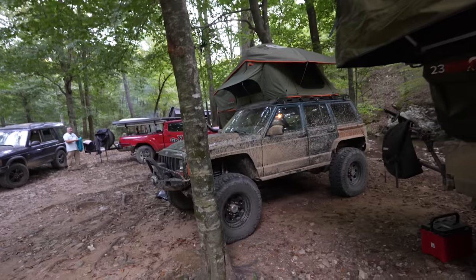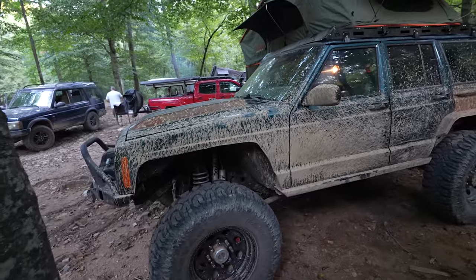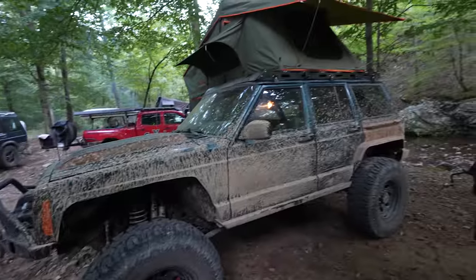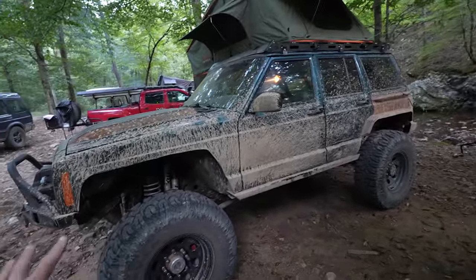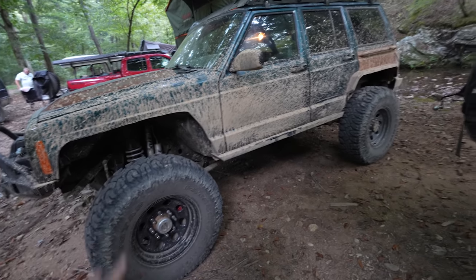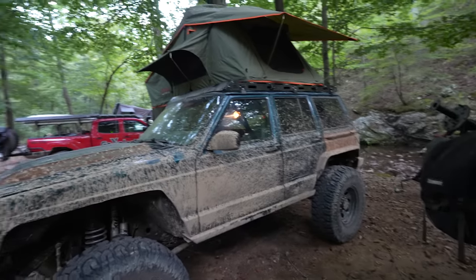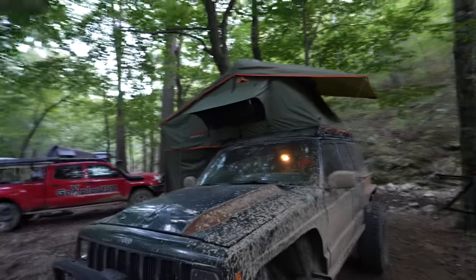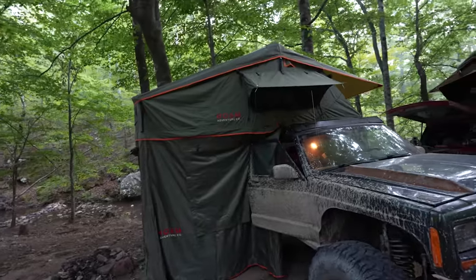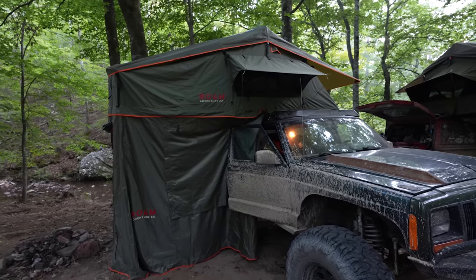And then this one actually has an LS V8 engine under the hood, hence the custom hood bulge there. And this thing's on, I know it's on tons. He has 40s at home, but these are his smaller, I guess, overlanding tires. Lots of custom work on it, but he's got the Rome Adventure Company rooftop tent on top of it. As you can see, it is very new. This is really their maiden voyage with this setup in this tent. And I mean, they're loving it.